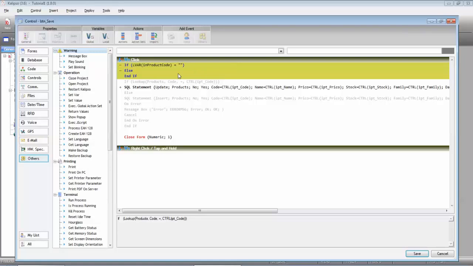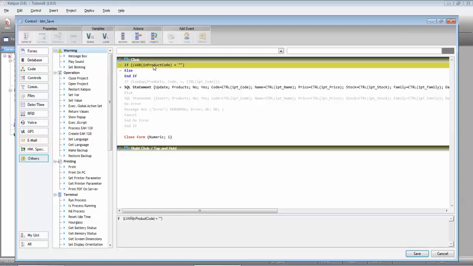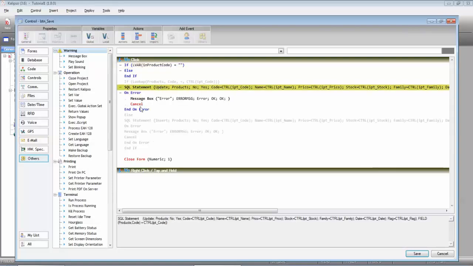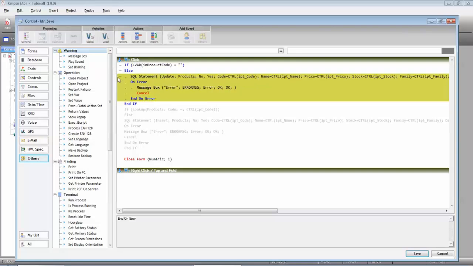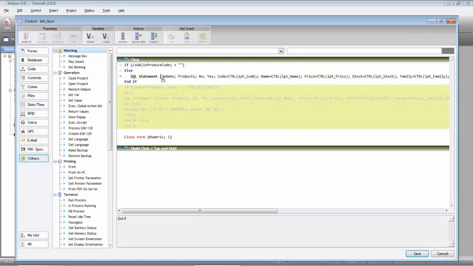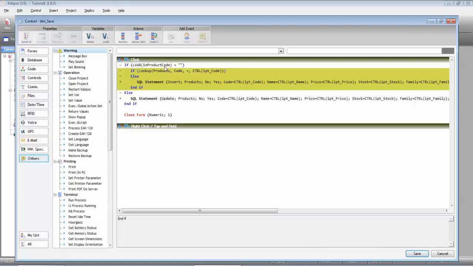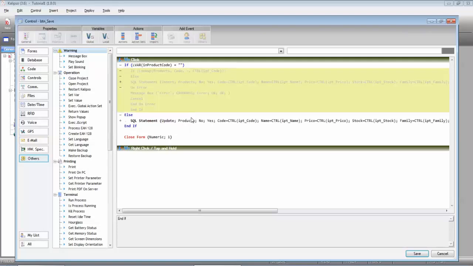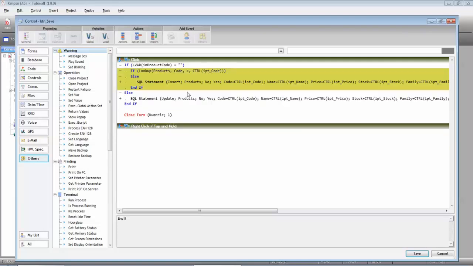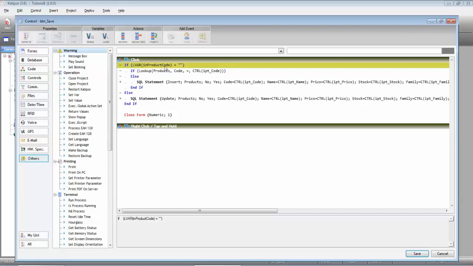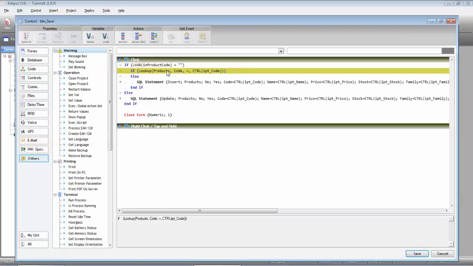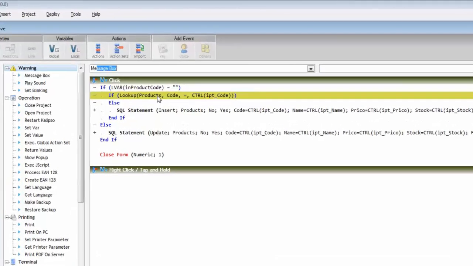Let's read our script to understand it. If we are entering a new product, we check if it already exists. If it does, we need to give a message to the user. So let's expand the update and move it to the else. And all the rest, move it to the if and uncomment. The shortcut to uncomment is exactly the same as to comment, Control B. Again, if we are entering a new product, we need to check if it already exists. If it does, let's give a message to the user. Message box.